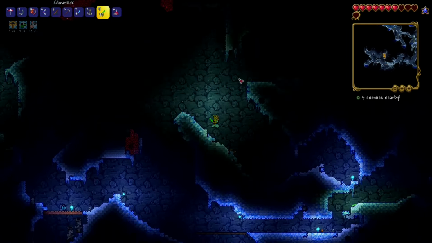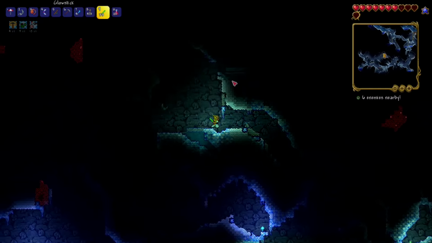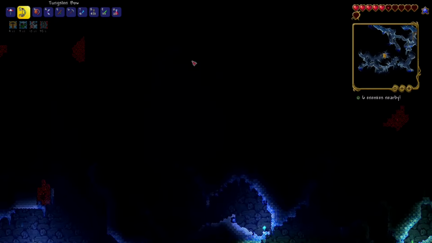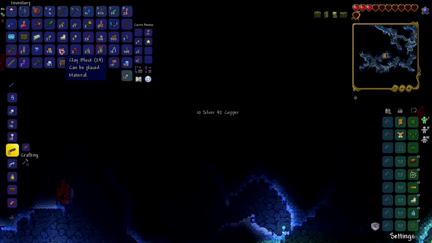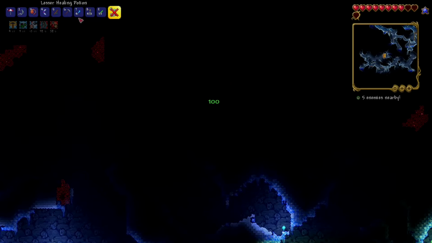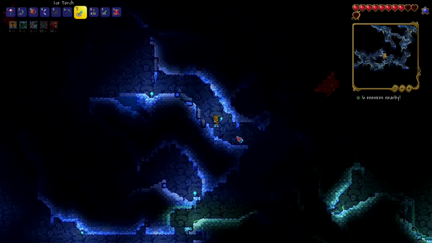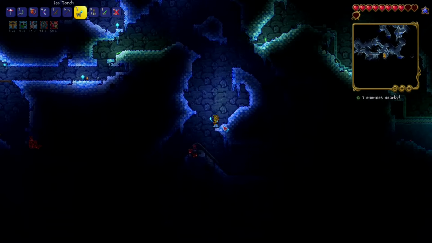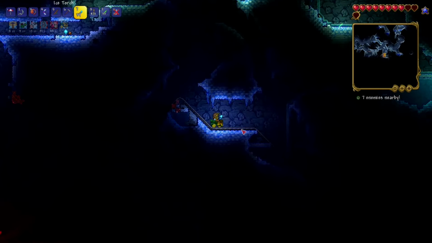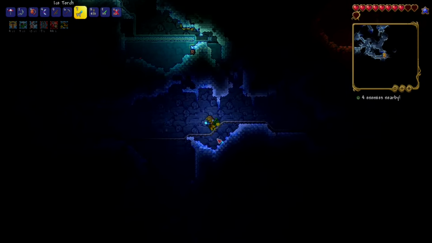Is there anything up here that I haven't noticed? Oh, ow. See if I can see. Okay, I got hit. I'm actually going to use one of the big boy potions. Yeah, we're going to use one of the big boy potions this time, so I can get my health back a little bit faster. A minecart. We needed that. That is something we needed. Thank you. This life crystal down there. Let's get it.